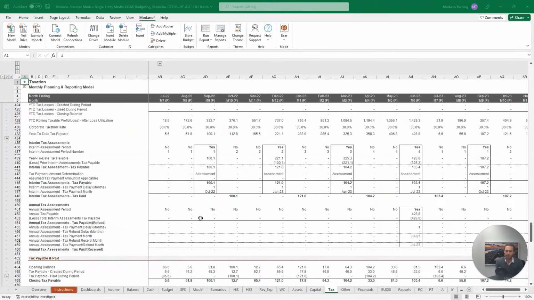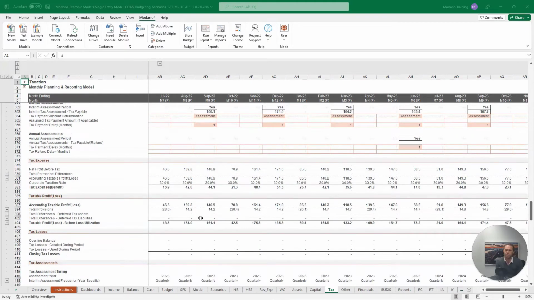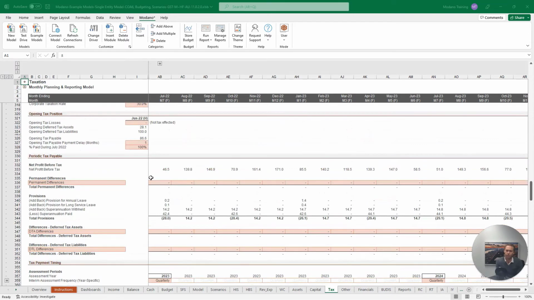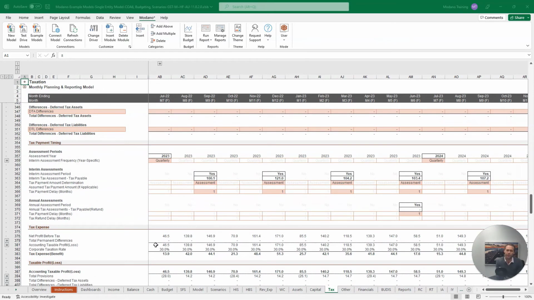The first thing that's calculated is the accounting world tax expense, which is equal to accounting world taxable profit multiplied by the corporate tax rate in each period. Accounting world taxable profit is equal to net profit before tax from the income statement, less any non-assessable revenue and non-deductible expenses. These are called permanent differences and are discussed within our advanced taxation videos. In this example, no permanent differences have been assumed, so accounting world taxable profit equals net profit before tax, and tax expense is equal to 30% of this amount in each period.